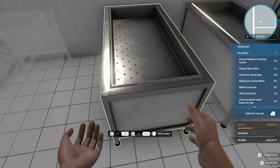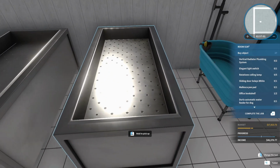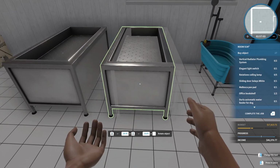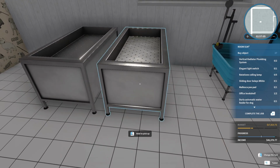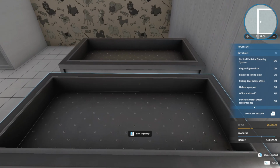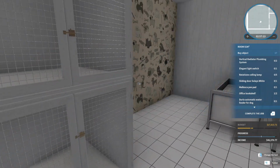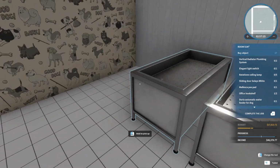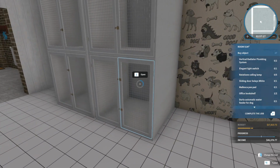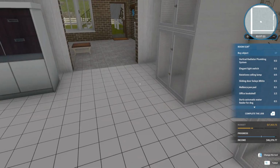I was trying to make it a bit roomy, but apparently, no. What I might do is squeeze these two together so you could have one big room here, one big room here. Because someone can work from this side, and you know what I'm saying. You get it, right? You probably don't. But that's fine. And then I can move these across just a little bit.